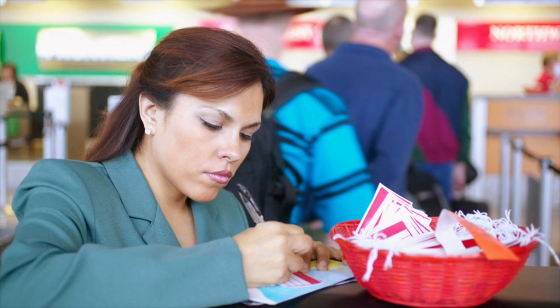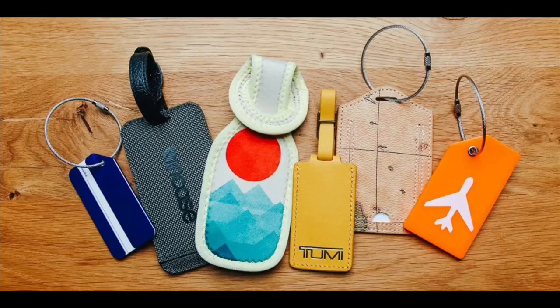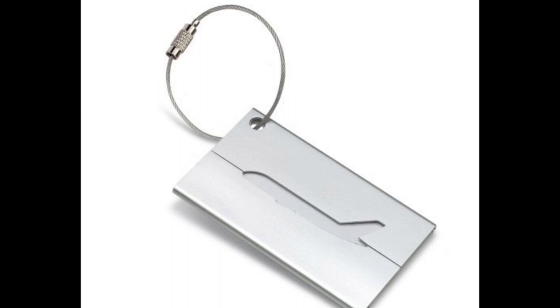If you've decided that a luggage tag is something you'd like to add for your next trip, what are your options? The cheapest option would be to use the airline's luggage tags — most airlines offer free luggage tags at the check-in counter. They are pretty flimsy, just a piece of cardboard with a string attached, and they'll work for a single flight, but I wouldn't trust them to stay on much longer than that. The other options are digital and non-digital luggage tags. Non-digital tags come in different materials and colors such as leather, plastic, and metal. Metal luggage tags are the most durable, and there is no TSA prohibition on them — people who've used them report no issues at airport security.